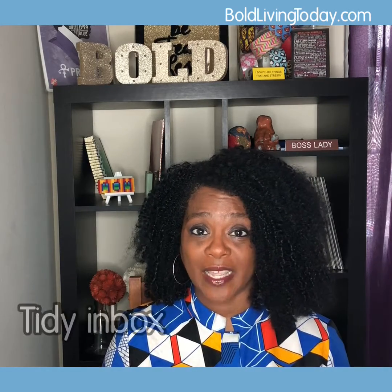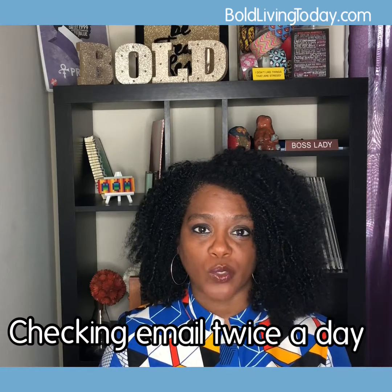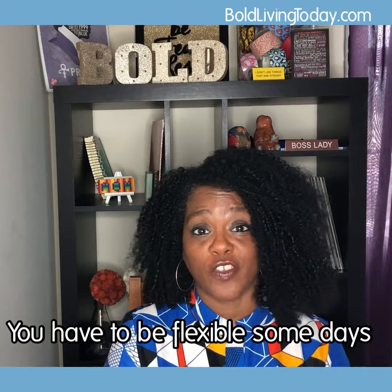So specific to checking email for 45 minutes, yeah, I'm not just reading email, I am actually categorizing it, filtering it, sending it to the right people, responding in real time. So it's really interactive when I'm doing my email for 45 minutes. And I like to keep a nice and tidy inbox. So it's really important to me that I have my morning session for checking email for 45 minutes, and then my late afternoon session. And as you saw in the Instagram stories, I had a later in the day start to that particular work day. So I only had one 45-minute checking session for the email inbox.